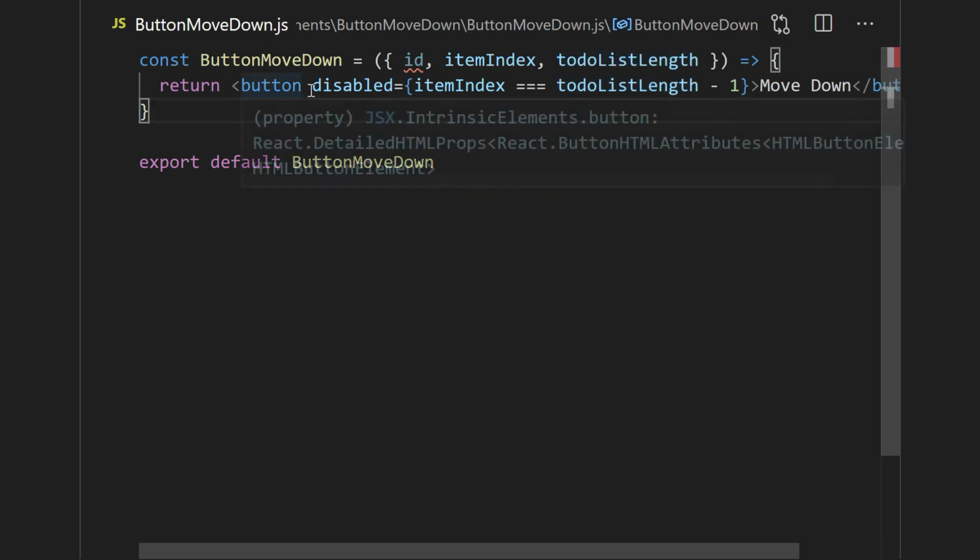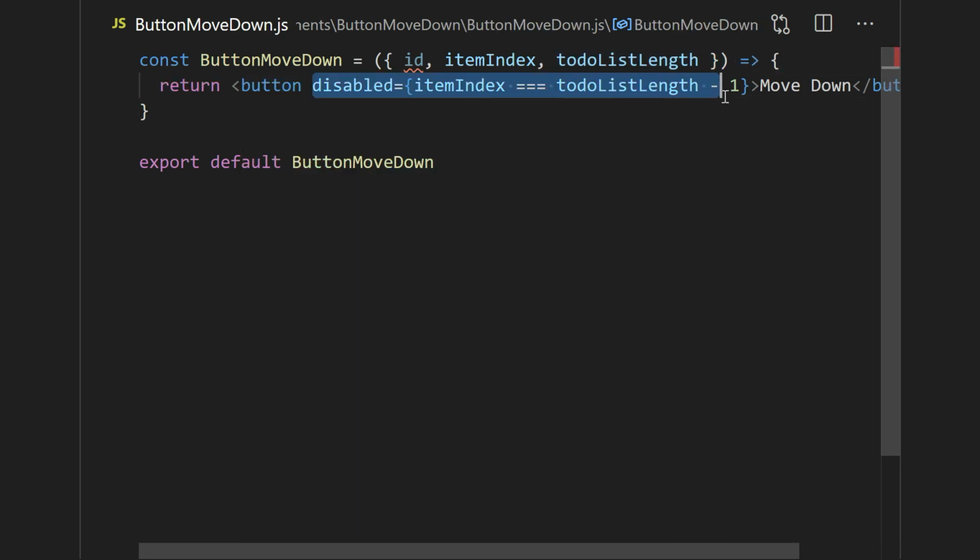And quite simply, we add a disabled attribute to our button, and it equals a Boolean, true or false. That Boolean value is determined by comparing the item index with to-do list length minus 1. That's it. And so up above, we need to pass this information down through the component hierarchy.